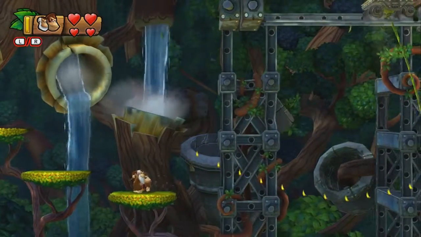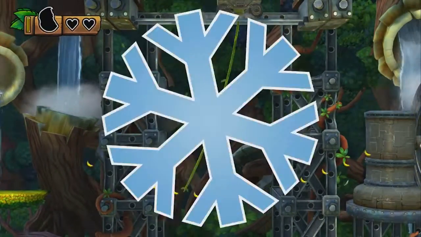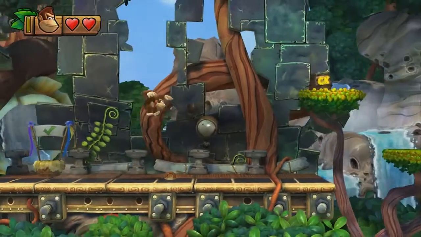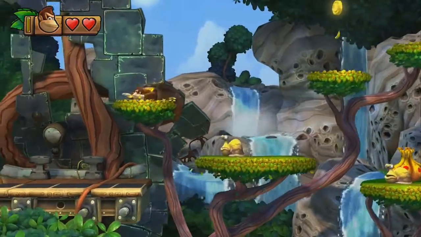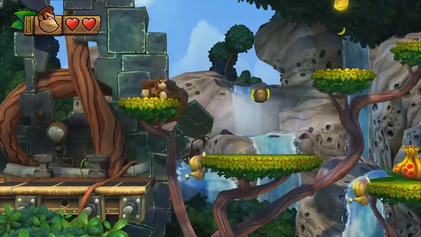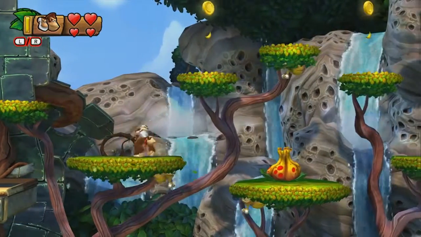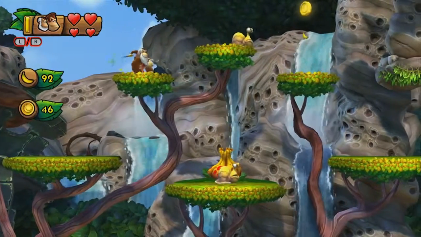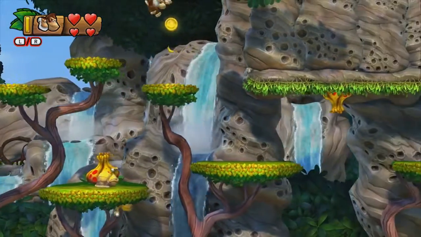Okay, time to probably swing on this. Time to probably grab on. Oh, come on! How could that not work? What the heck was that all about? All right, let's go. What the heck? I don't understand. Ooh, nice hit. I like knocking those guys off. On the underside, you can just knock him off.